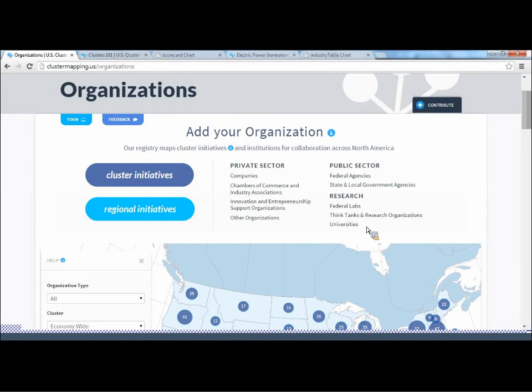Ideally, we would like the organizations themselves to go in, because then they can own the profile page of the organization and tailor it accordingly. But if you feel like they're just not going to do it, the bottom line is we want everyone on here as much as possible. So it's better to have something than nothing at all. However, if you can get people to sign up themselves, that would be the preferred route.